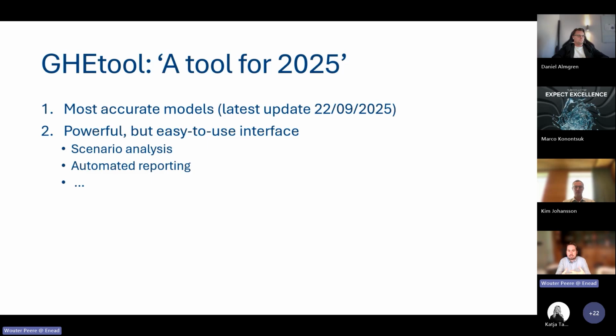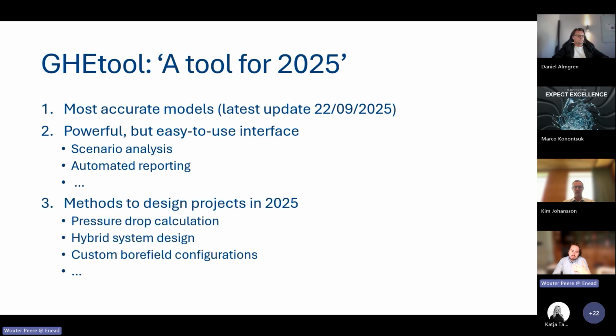So scenario analysis and automated reporting make your life really easy. And with methods that also help you to design products until 2025. Geothermal systems are not the same as 20 years before. Pressure drop has become more important. Hybrid systems combining air source heat pumps and ground source heat pumps. Our designs became custom. We have tilted boreholes, etc., etc. So this is all feasible within GHEtool.